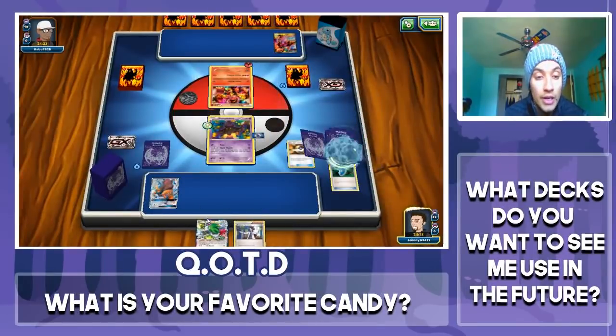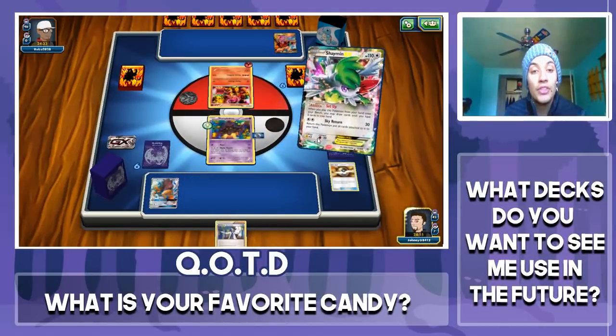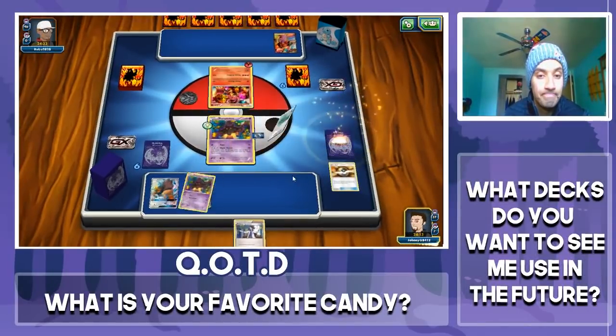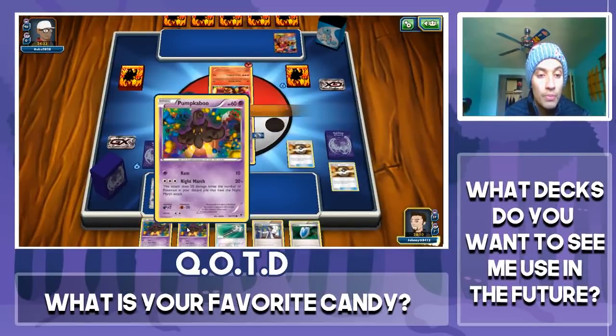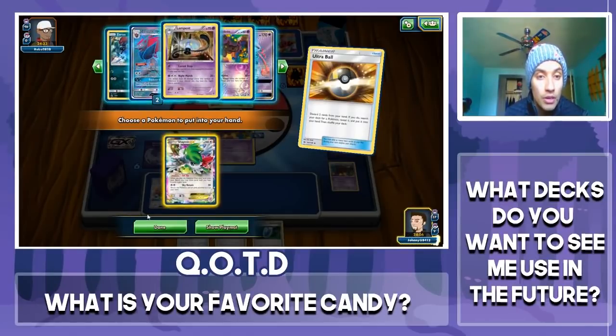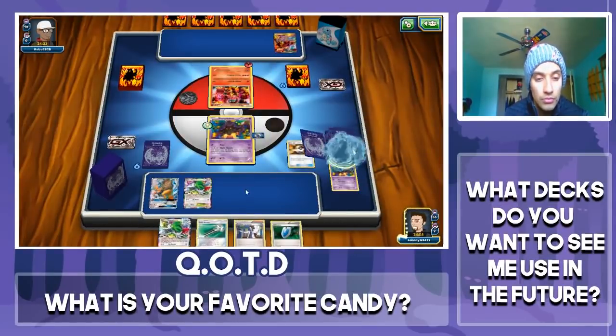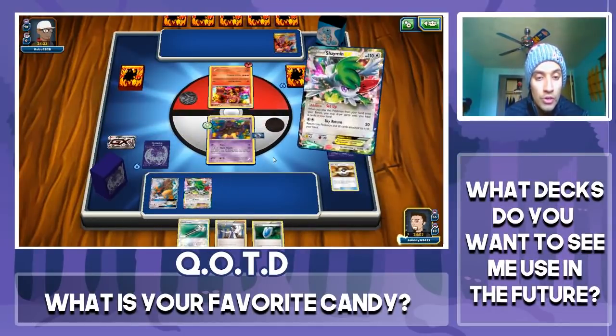I do have the Sycamore in hand, so we're going to try to play as many cards as we can. So we're going to Shaymin. We're going to try to deck thin as much as possible. Alright, so we got Ultra Ball. We're going to get rid of these 2 Pumpkaboo here, and we're going to grab ourselves probably another Shaymin, I'm thinking. Alright, we're going to draw 3 cards.